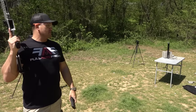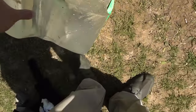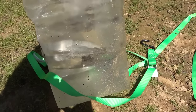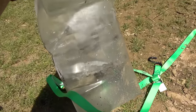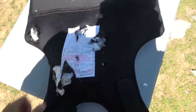Wow, that really did a number on Spanky. I can already tell you we had a few pass-throughs. This thing is heavy — let's dust him off. We already had one pass-through and it looks like now we have one, two, three, four, five, six, seven, eight. I think almost all of them went through the vest and then went through Spanky. This armor is pretty much toast. All the ceramic in it is probably broken up and the chances of it stopping any kind of rifle round right now probably aren't good.